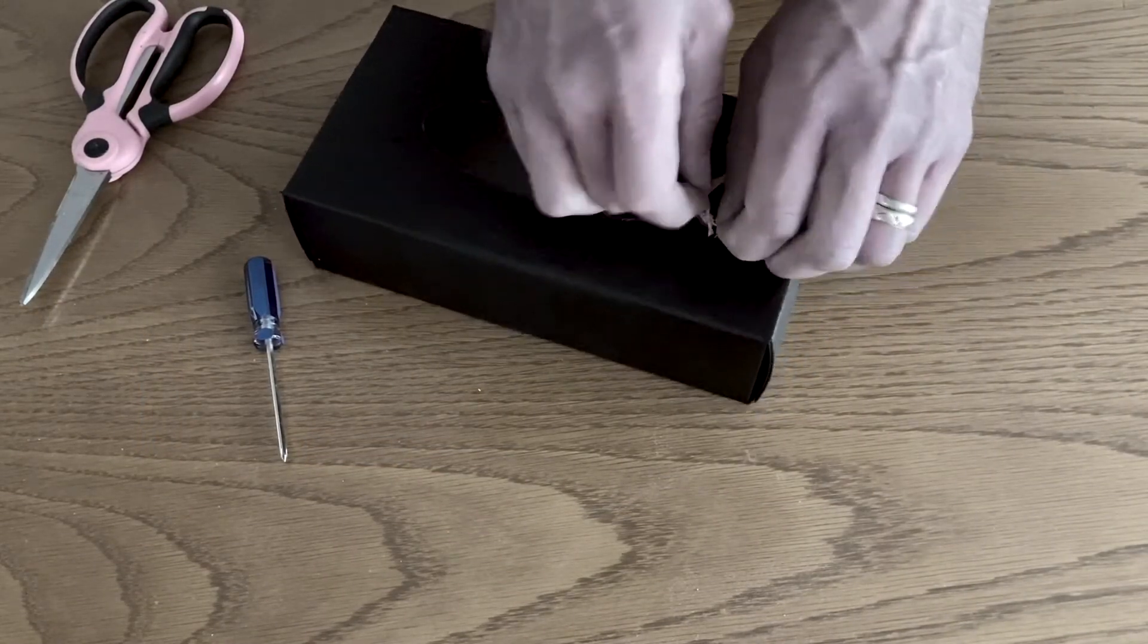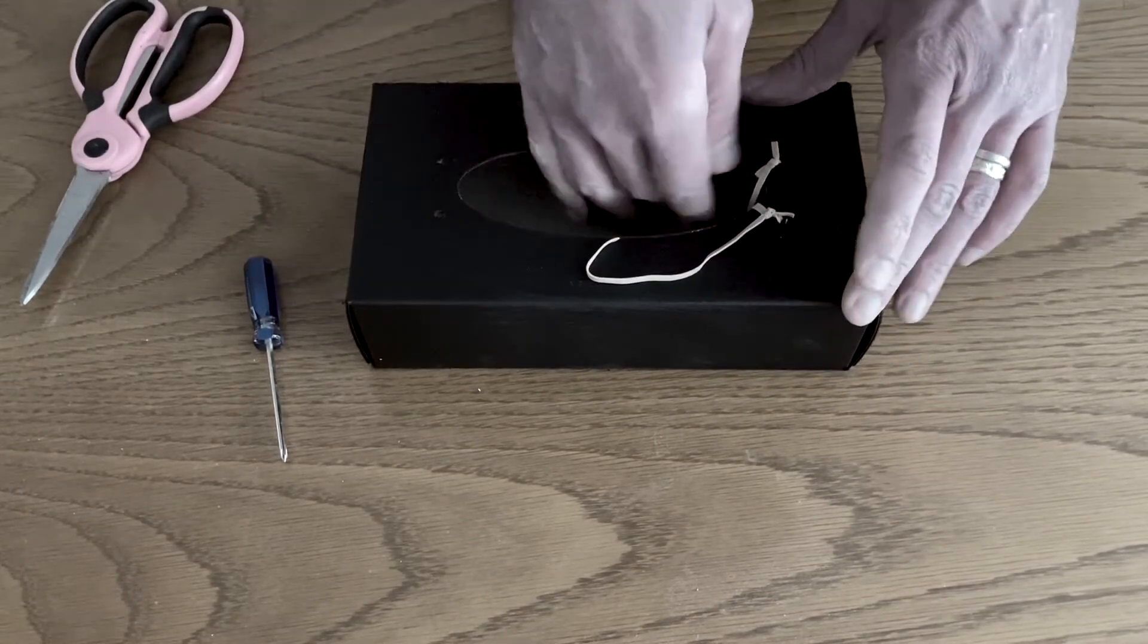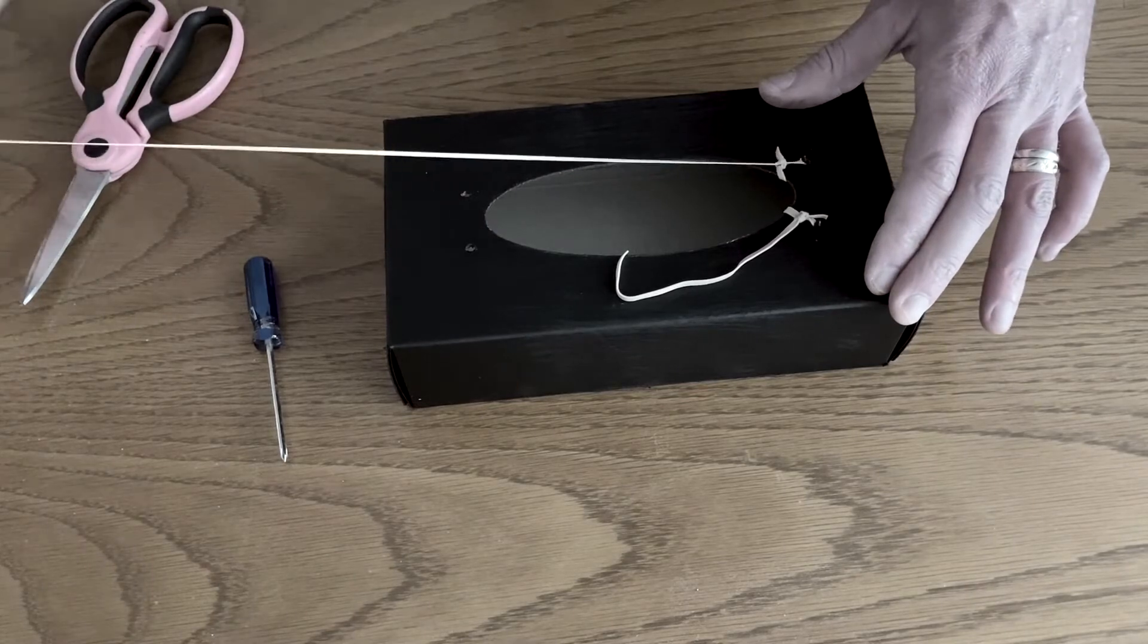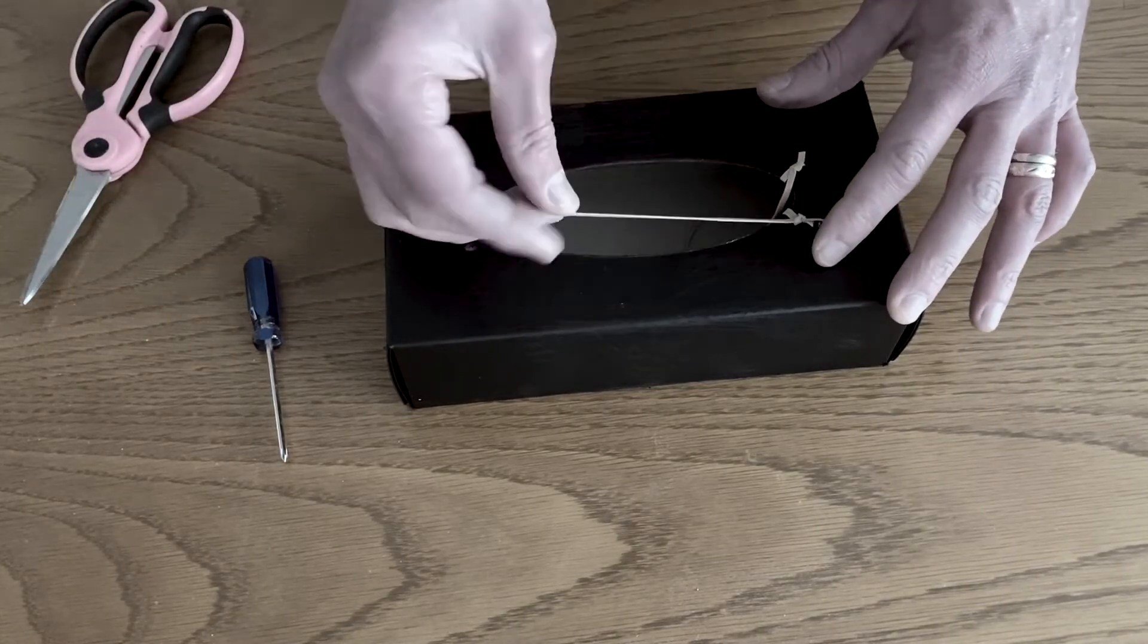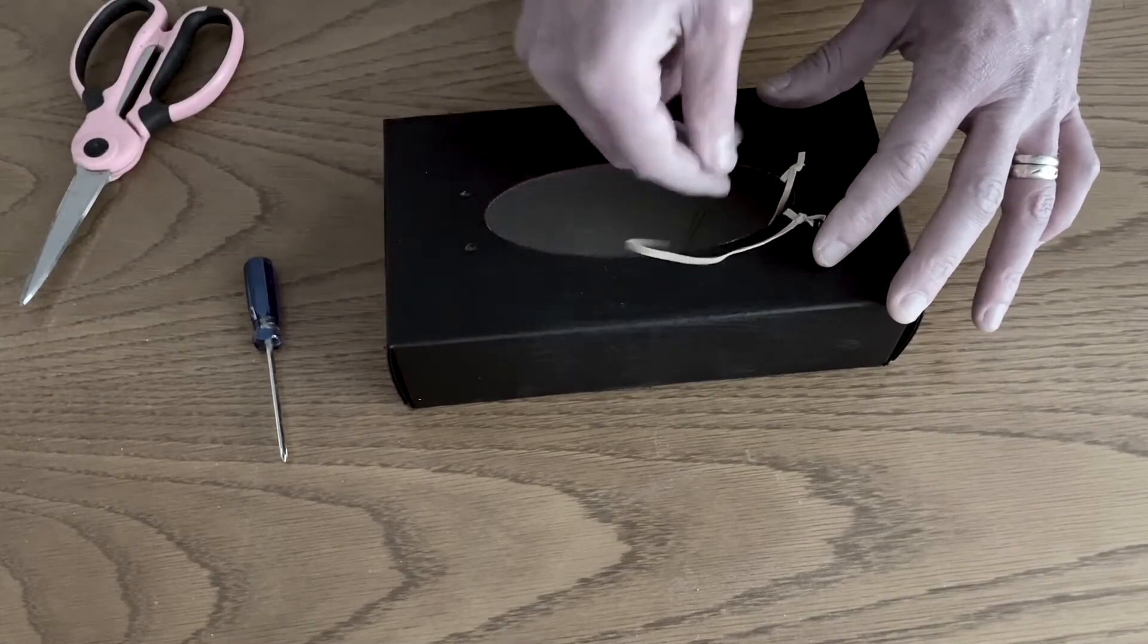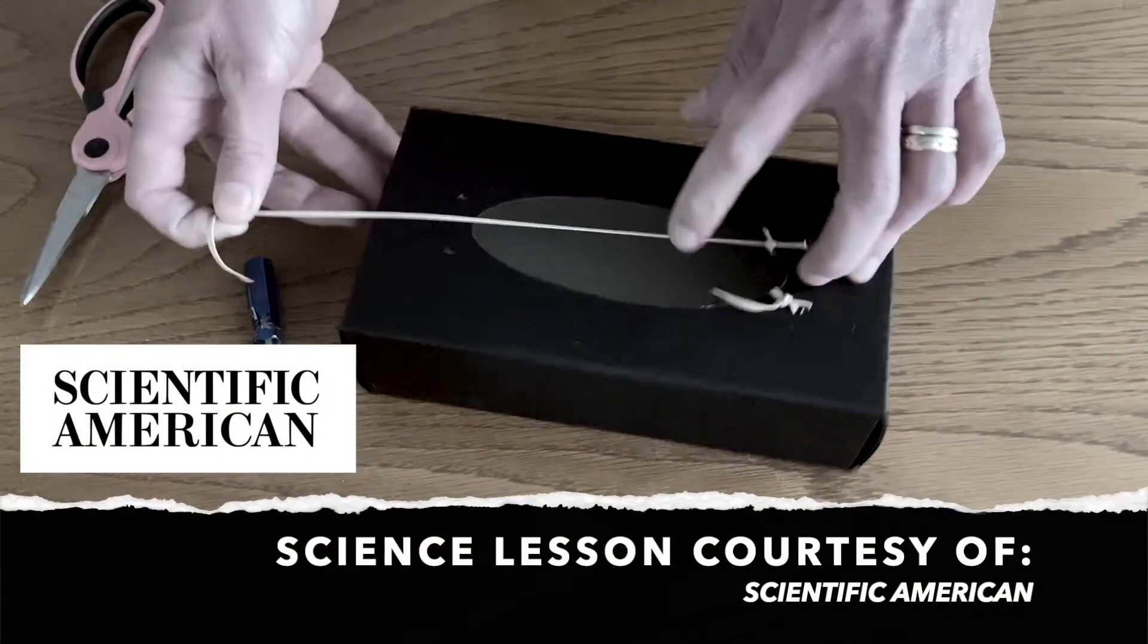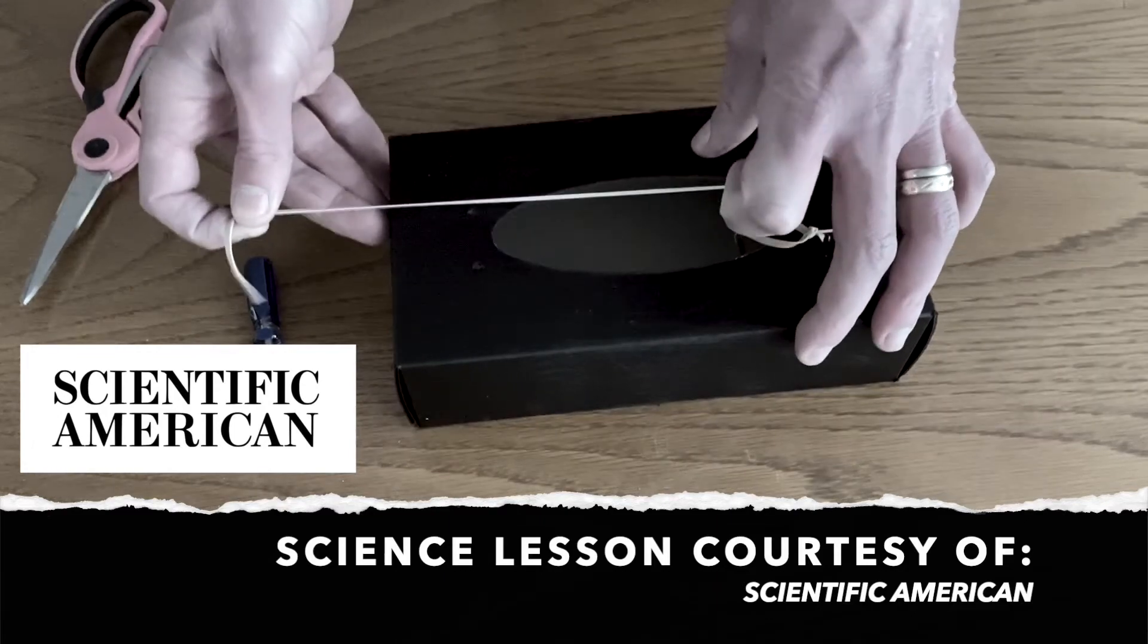And then tie off the rubber bands. Before attaching the rubber bands to the other side of the box, make sure you pull one of the rubber bands tighter than the other one. The thickness of the rubber band changes the tone of the sound you hear when you pluck it. The thinner strings on your rubber band guitar vibrate more quickly and we perceive these vibrations as a higher pitched sound.